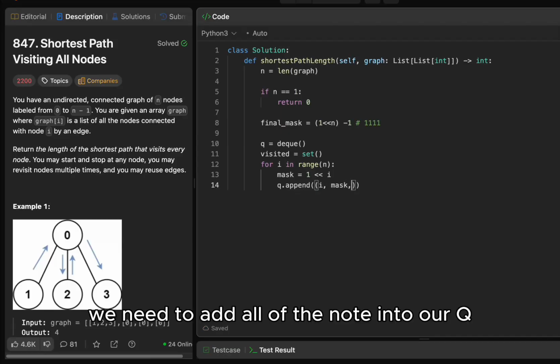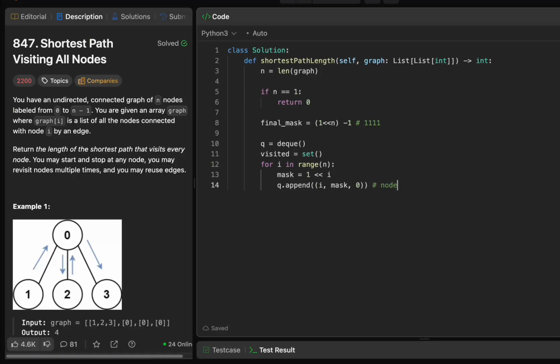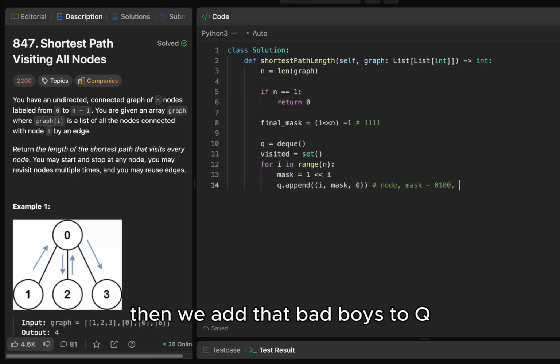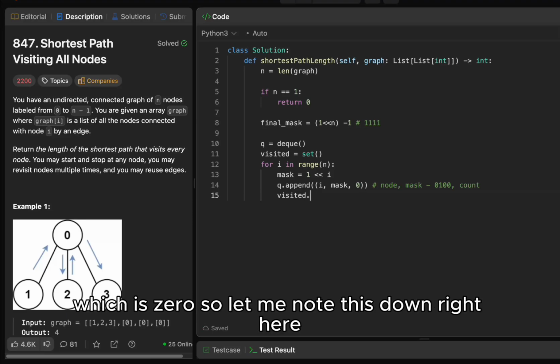We have our mask, and we also need to have our count, which is 0. So let me note this down right here. I have the node, the mask, which is, let's just demonstrate it like this, and the count. Initially count would be 0, right? So in visit, I add the node and the mask itself, right?